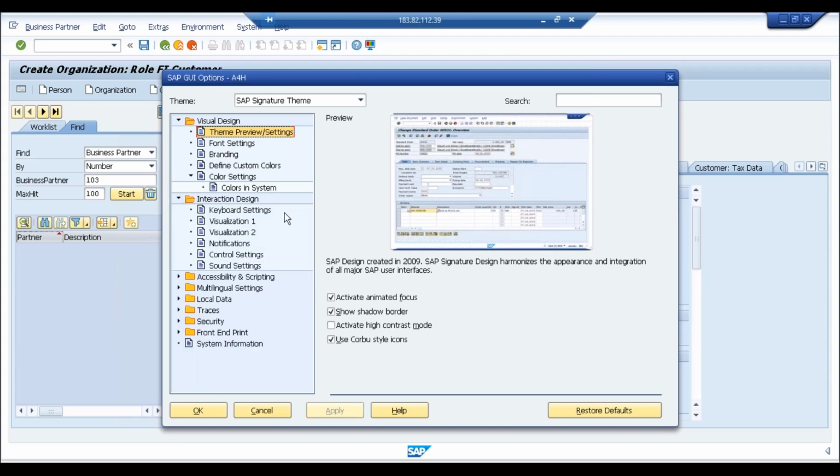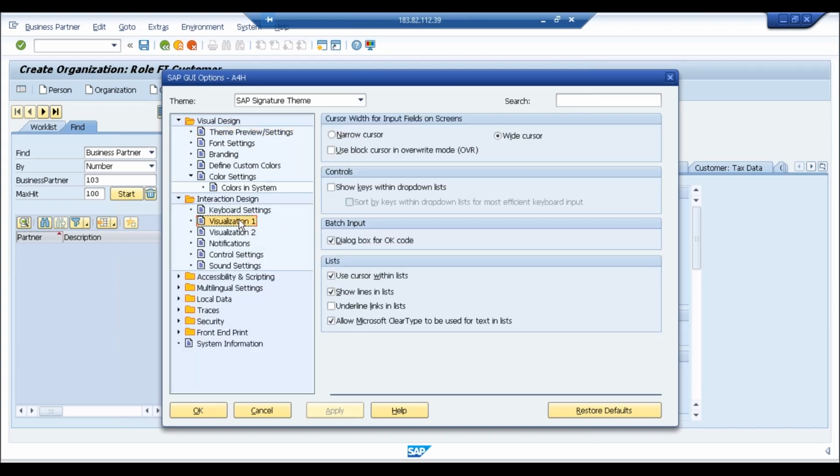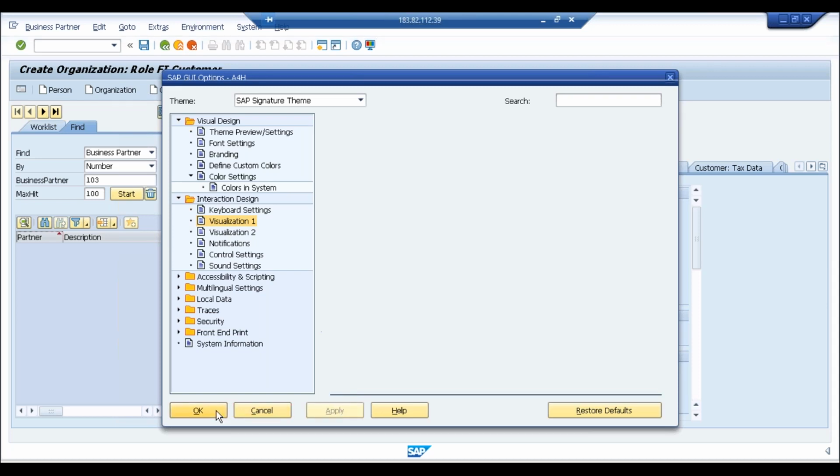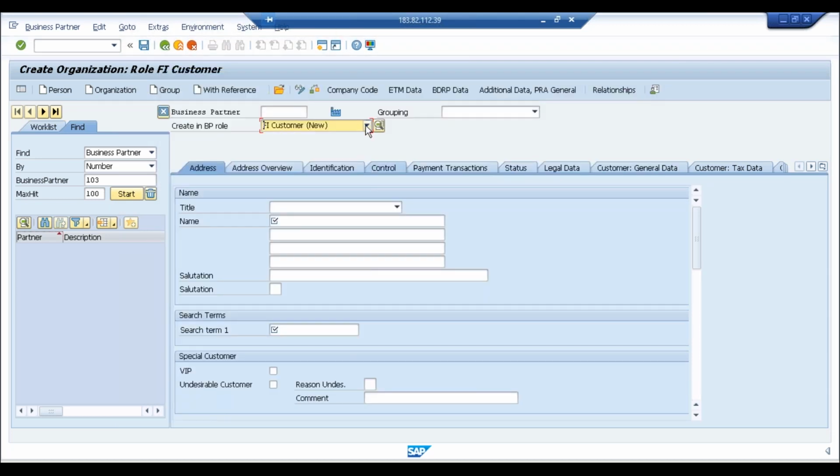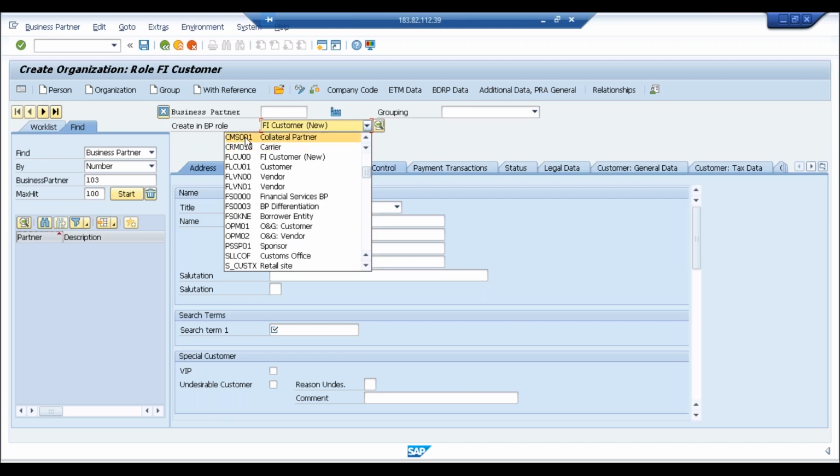In the interactive design, you need to go to visualization 1 and tick these 2 indicators, show keys and sort the keys. Click on apply and okay. Now if you open this, you can see the 6 digit code and then the description. Earlier, it was only showing us the description.